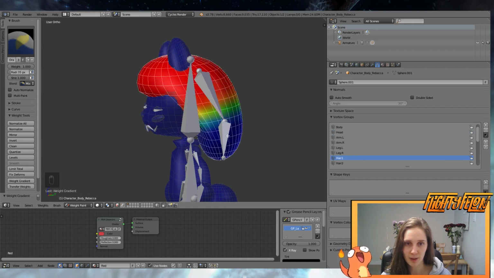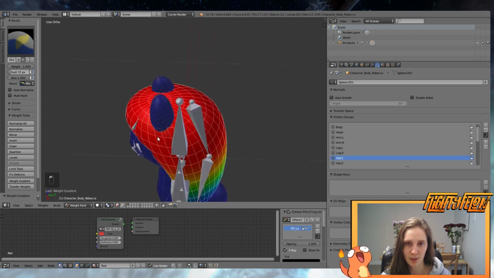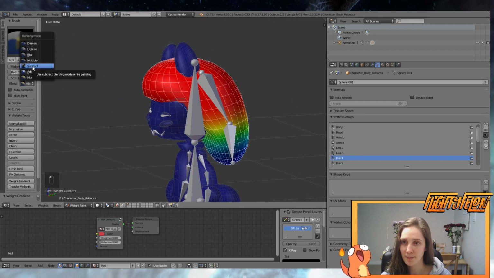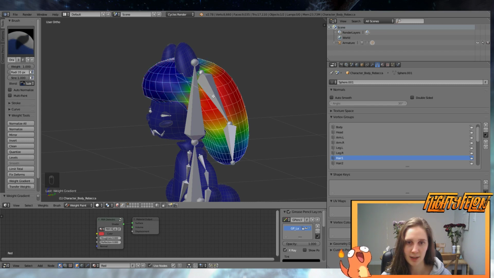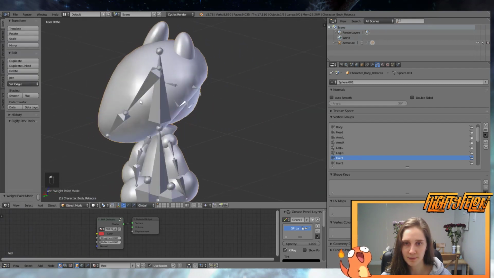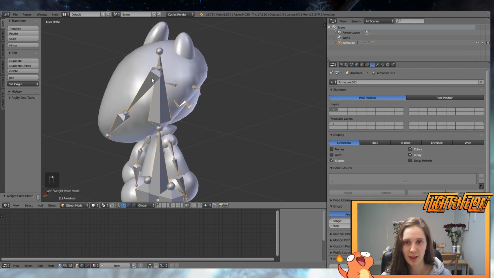And so let's do hair 1 from the middle of the bone down, and hair 2 from the middle of the bone up. You want the yellow to be kind of around where the bones meet. But you might notice that I have too much up here, so it's going to be a weird influence. So what I do is I go back to blend mode subtract, do another weight gradient, and just subtract this part.